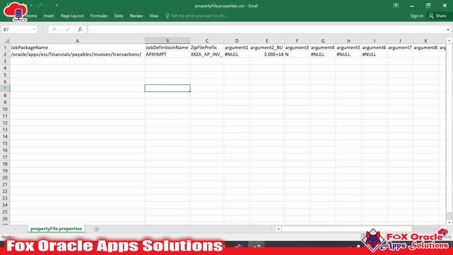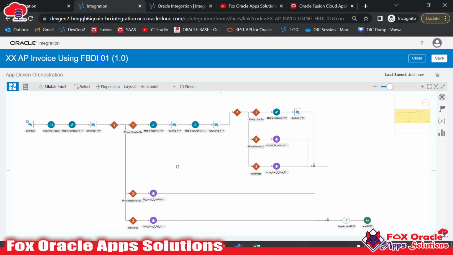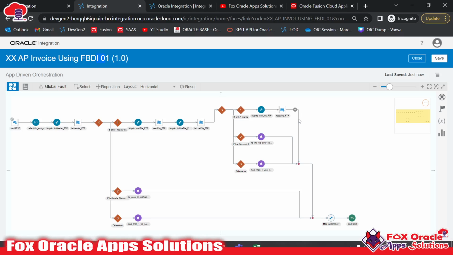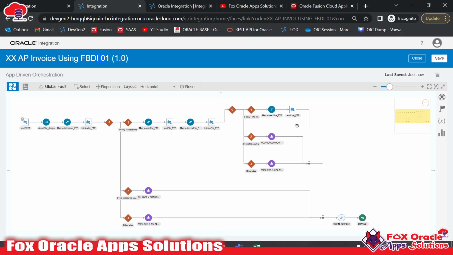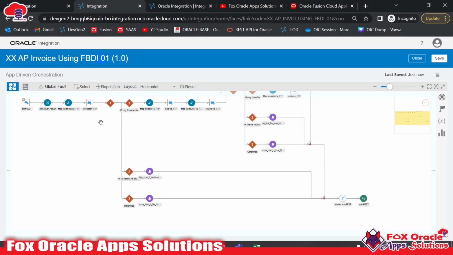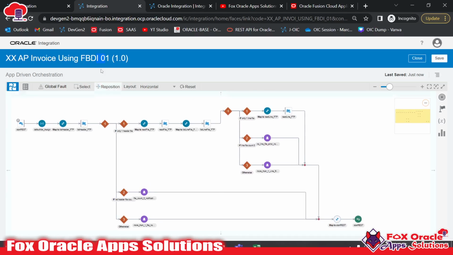So let's begin with the integration. In our integration we need to add the logic to create the CSV files in the format of the FBDI approach. This integration already creates them, but I will not add it directly here. I will create a clone of this integration, Access AP Invoice Using FBDI 01, and add the logic in the clone.